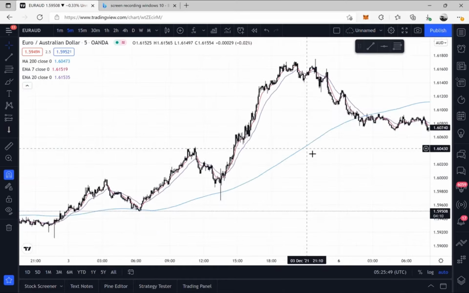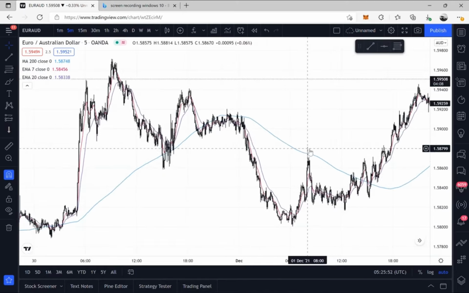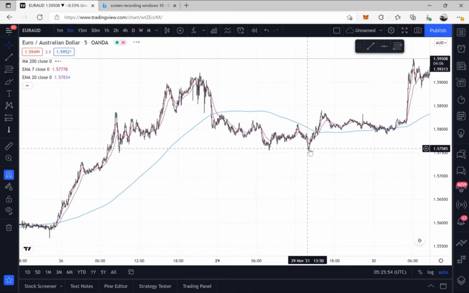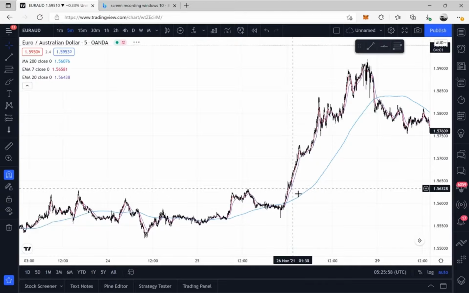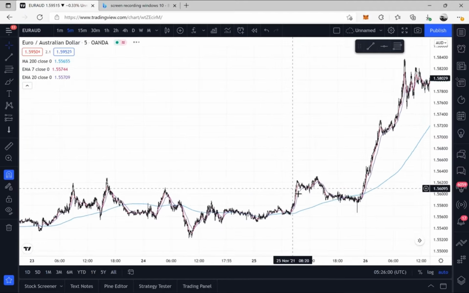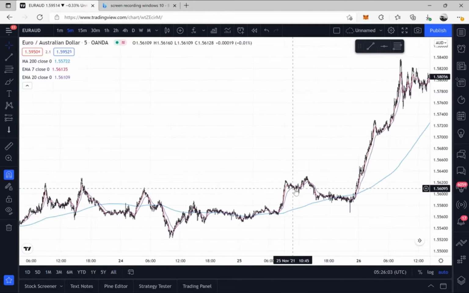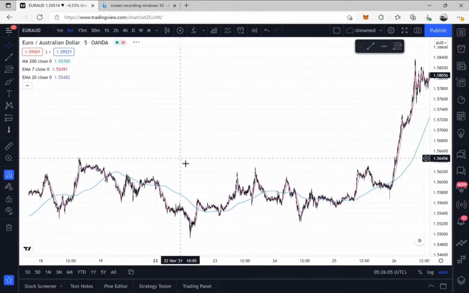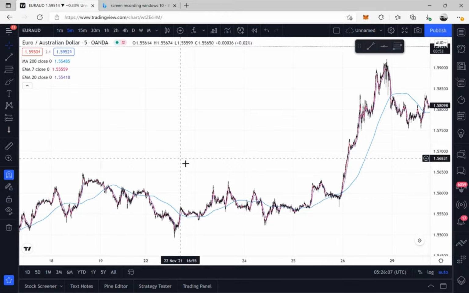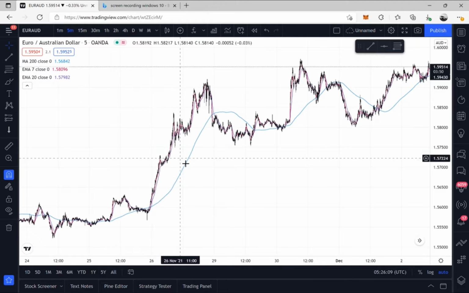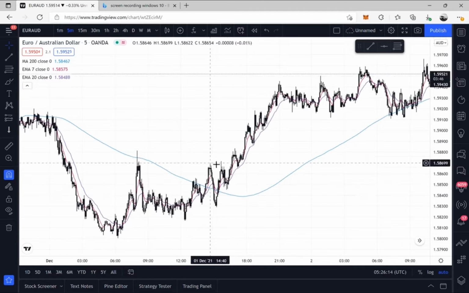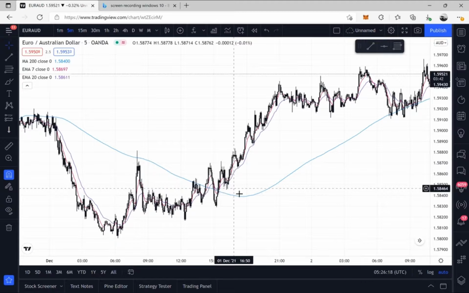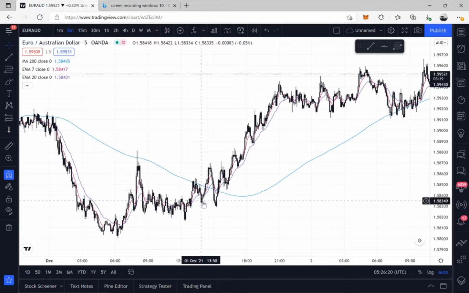So yeah, that's pretty much what my strategy is. I think it's just super simple. It takes the headache out of making lines and all that. You do have to know a little bit about market structure, but the strategy can be used by beginners to advanced traders.